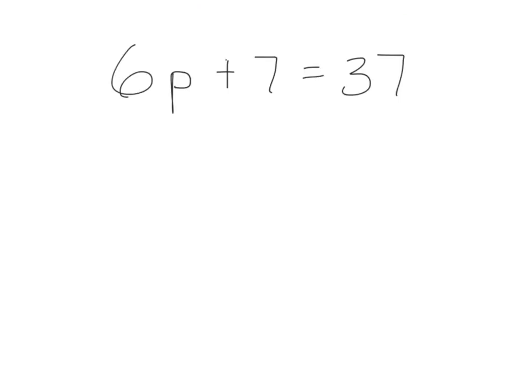Let's look at that one more way. If this is my original equation, then this is like my balance, and my equals is my little teeter-totter. And so order of operations says 6 times P first, then plus 7 equals 37. When I undo backwards, I'm going to undo my 7 first, so I'm going to take away 7 first from both sides.